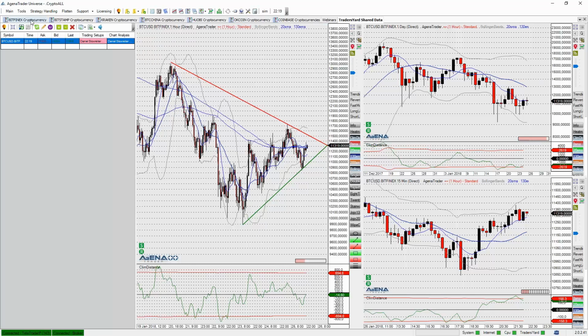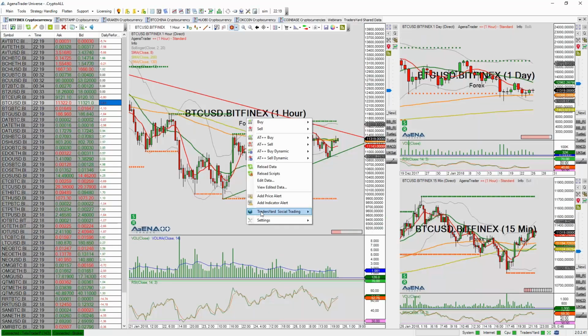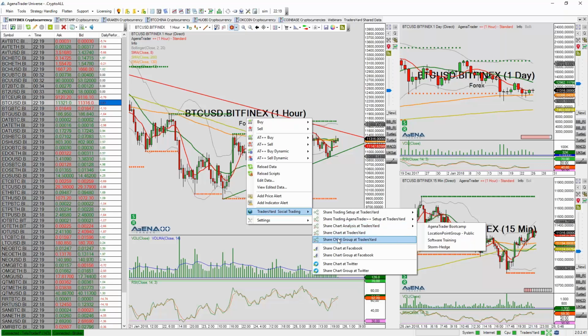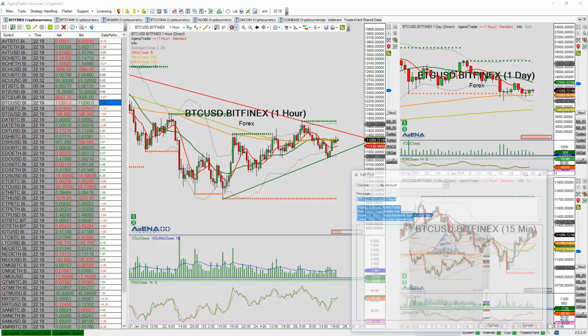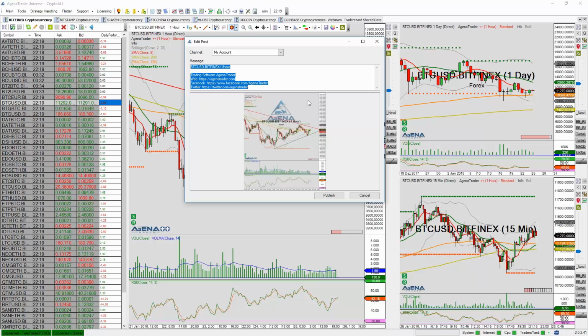Like I said, you can go back now, and if you right click, you can now also share this chart analysis, or here this one, chart analysis, to a group, which is then the indicators and stuff and the drawing objects. You can share a chart in TradersYard. Basically, chart group, share a chart would go in this way, that you get one chart like this one with one time frame. You could change the message, and you could say it goes to my channel, my dashboard. It goes to a group, for example, like software training.